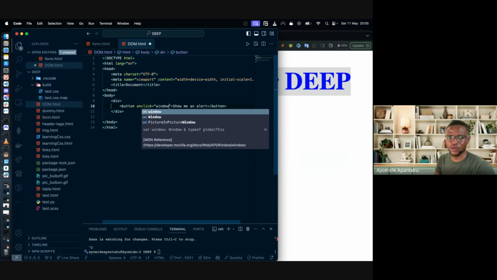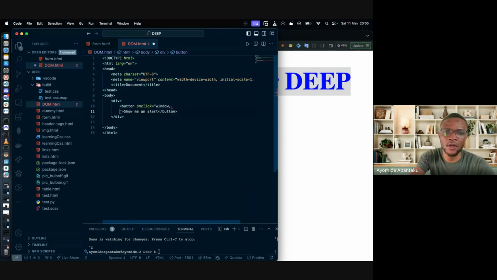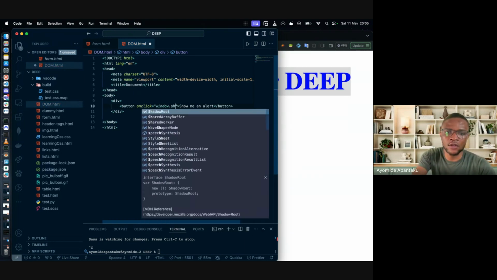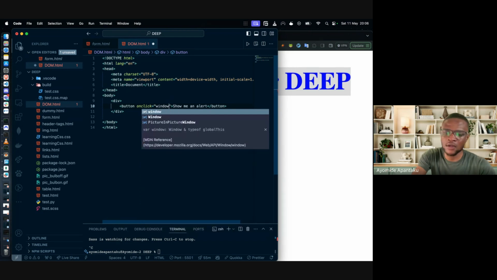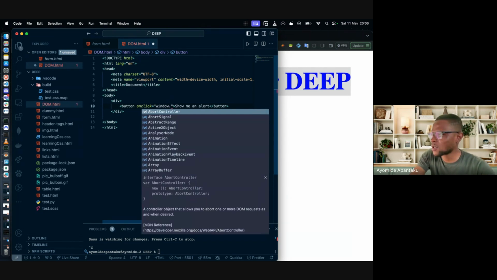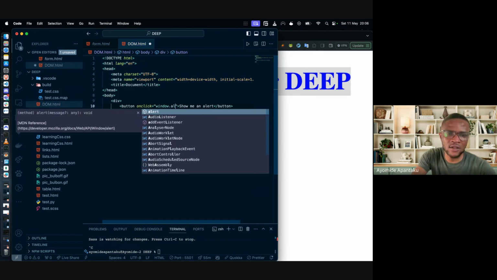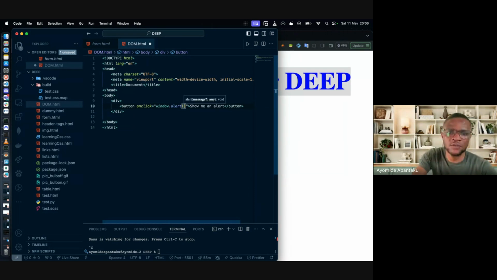So basically, window dot, my keyboard has died again. Window dot show, what's this thing again? Let me just look at the options. Window dot alert. Okay, it's directly alert, and "I am an alert".